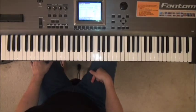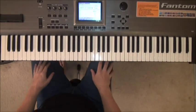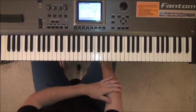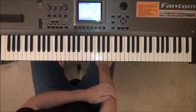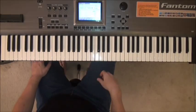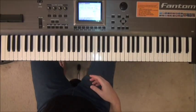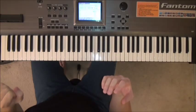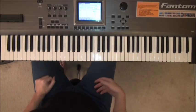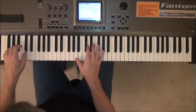This is my tutorial for Good Hearted Woman by Waylon Jennings. Now, what's fun about a song like this is that there wasn't really a piano part per se. There might have been a piano in there, but it's not really a piano-centered song. So I'm going to teach you the chord progression, and a couple of rhythm patterns that I've developed that will help create the essence of this song so that you can play it as a piano player by yourself, and it doesn't matter that you don't have drums, bass, and electric and acoustic guitar going on, and steel guitar and whatever else they had happening.